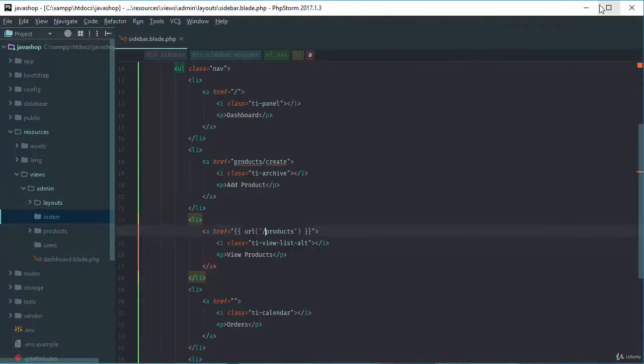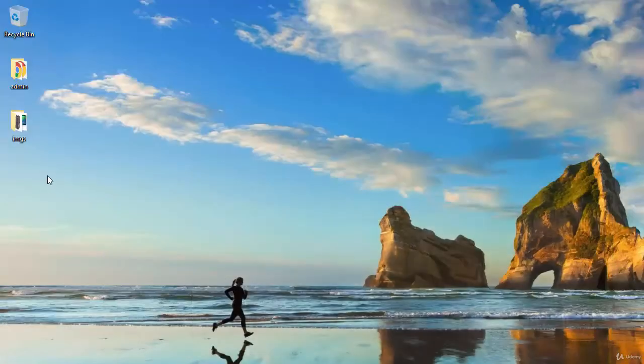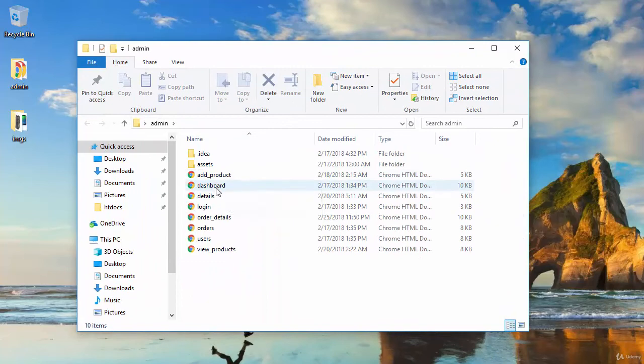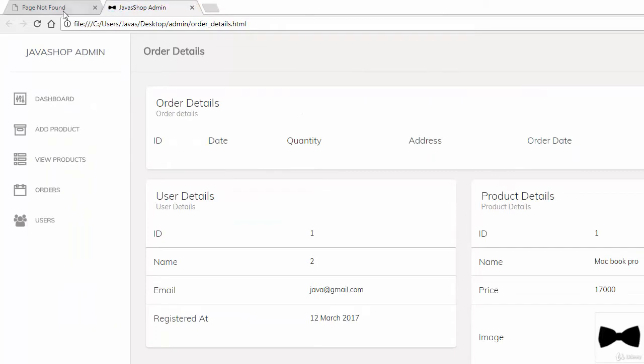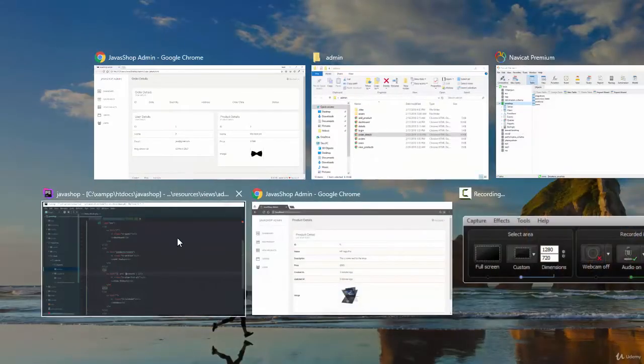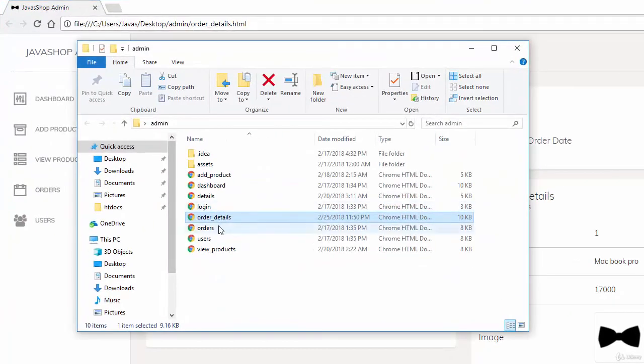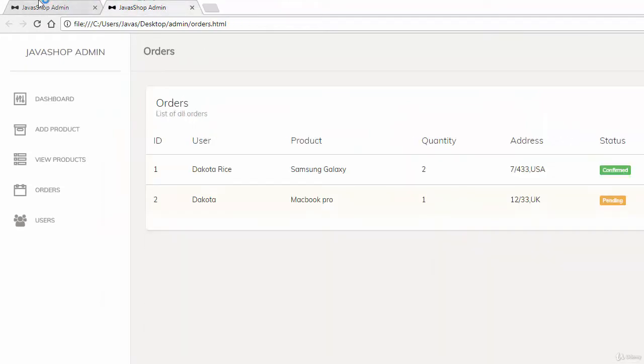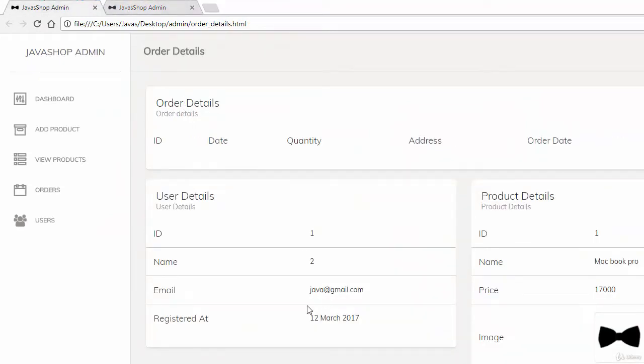So if I go to the front end folder and check the files, for example, we have order details. I have an orders detail page that we will convert in Laravel, and then we have an orders page simply, right? The two pages that we have, we will simply convert them in our Laravel.